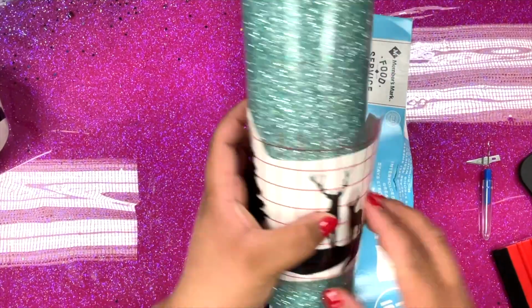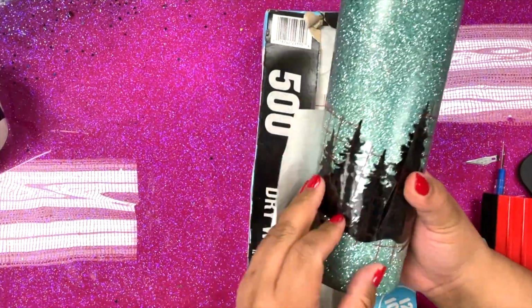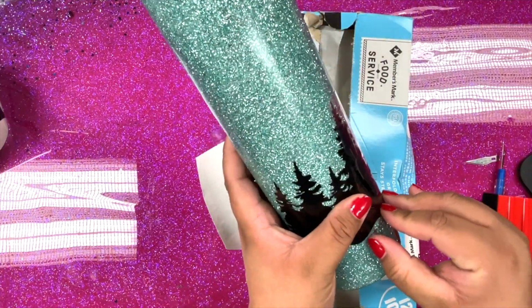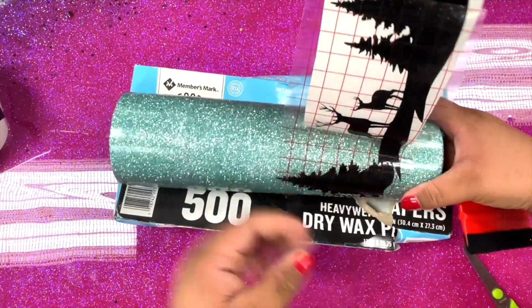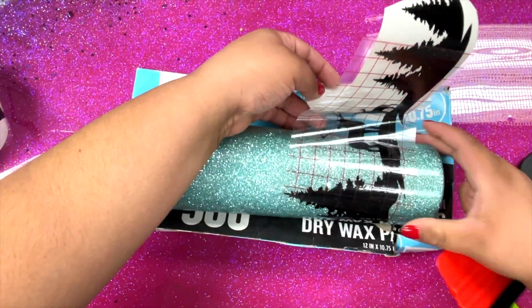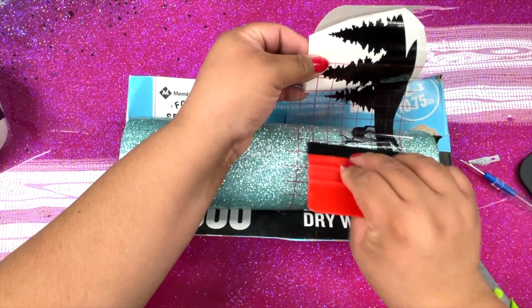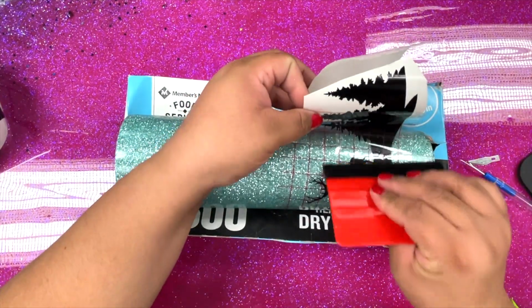This is the actual size. I believe it's 10.5 or 11.5 inches wide. So it's a big image. Cut the image to the size of the tumbler that you are using. And I believe this is a 30 or 32 ounce skinny from Hawks, stainless steel depot company.com. And as you can see, we will slowly be applying our vinyl.